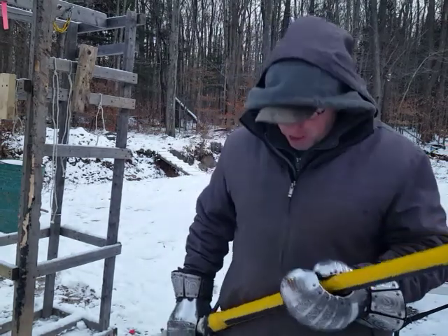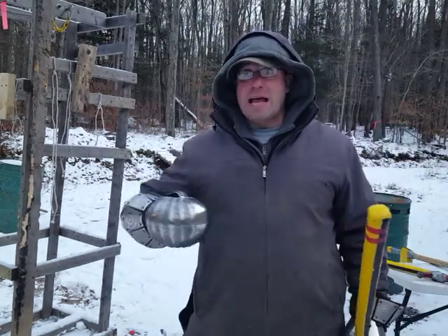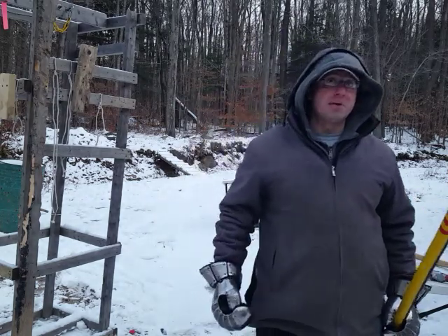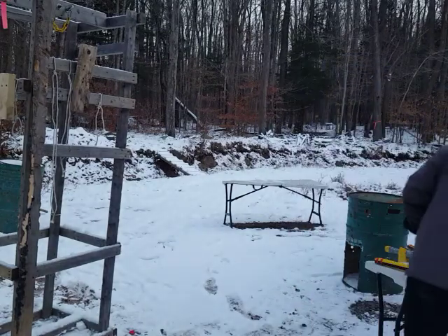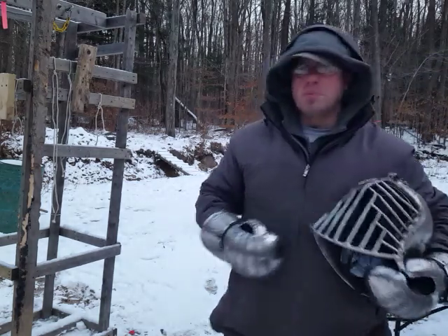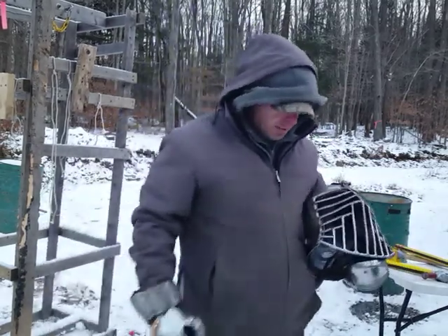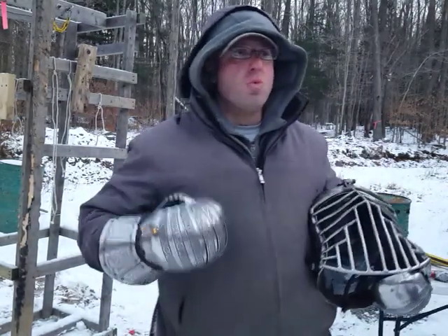As for the punching and kicking, we could punch and kick, but it did not count as a hit. If you're hitting somebody with a gauntlet, it's not the same as hitting them with a mace — it might hurt a little, but that's not a killing blow. The exception was to the face. In some tournaments it was assumed this was an open-face helmet with no bar grill, so if you punched somebody in the face with a gauntlet, that was a killing blow. In most of the tournaments I did, most of my kills were with the weapon.